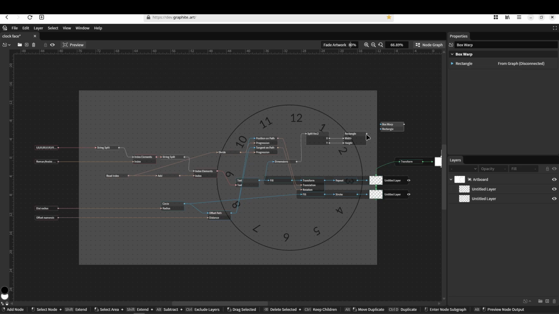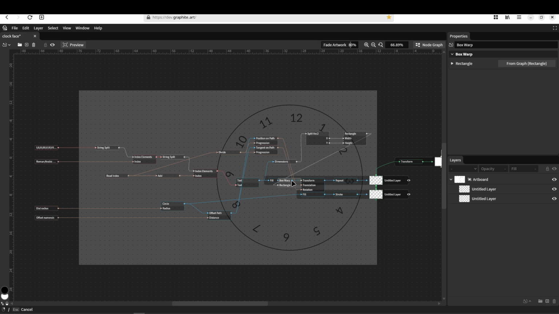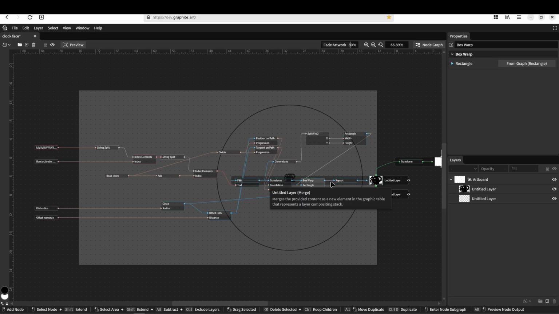So the box warp takes a rectangle and then we put it just before the transform here, I think. Let's see what that does. Not sure if it's before or after the transform, so it's not after.